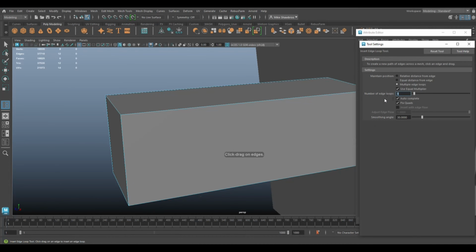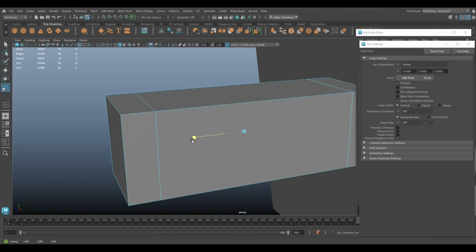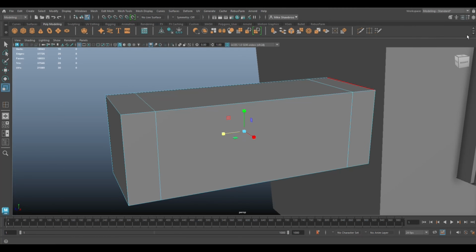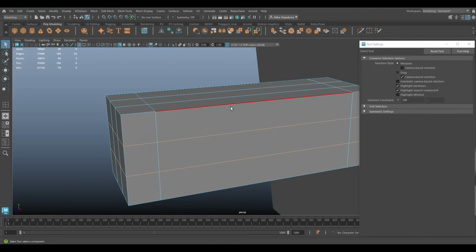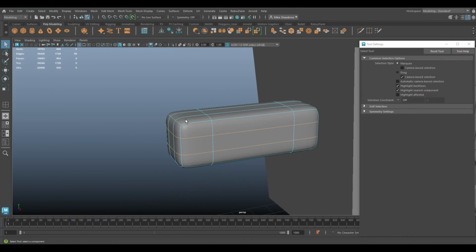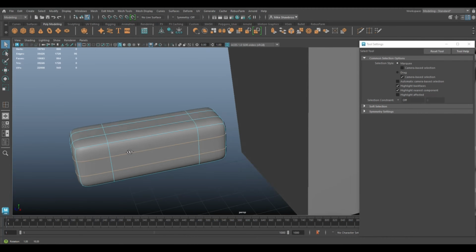Let's do 2. And then we're gonna move those, not all the way to the end, about here. And then we'll do 2 again and 2 again. Q on the keyboard. Let's hit 3. So you'll get something looking like this, right?